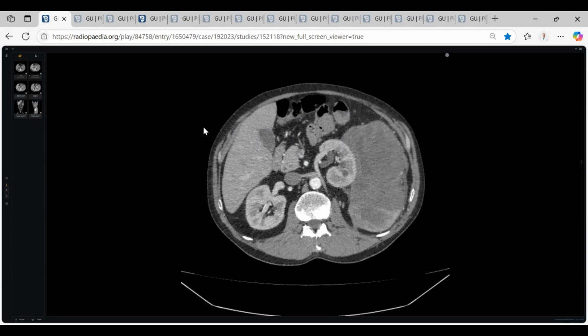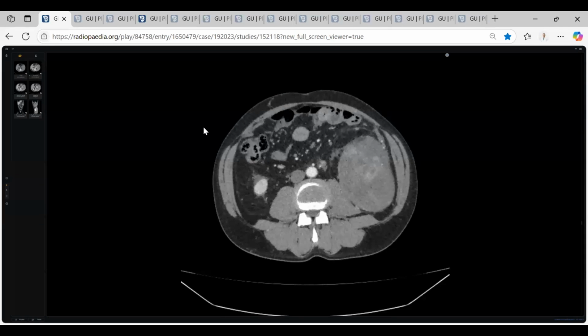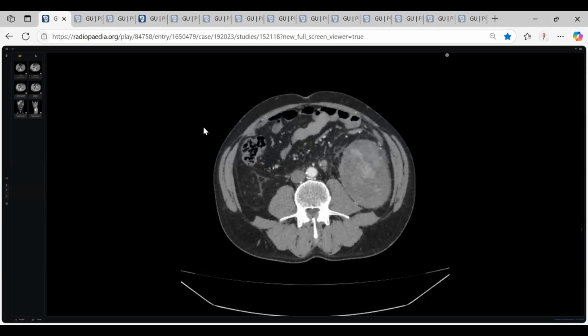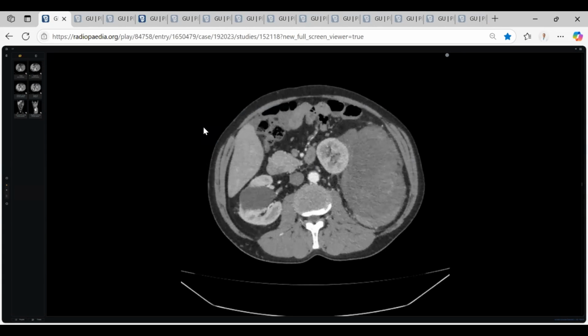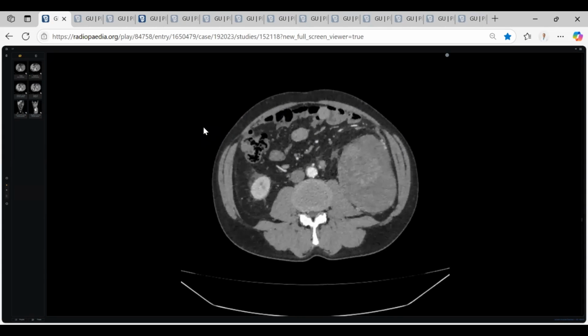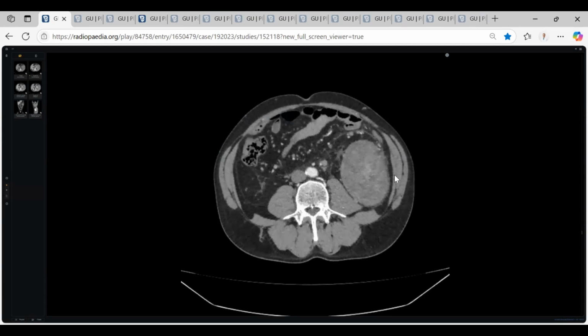These are the post-contrast images in the corticomedullary phase. As I had seen in the previous images, there is a large heterogeneous mass in the left perinephric location, which is displacing the kidney, and I can see clear differentiation between the mass and the left kidney. This lesion is arising from the left perinephric space, with a distinct border between kidney and lesion, so this is not of renal origin. It arises in the perinephric space in the retroperitoneum and is heterogeneously enhancing. There are certain areas of hyperattenuation as well, which could represent some hemorrhagic component.